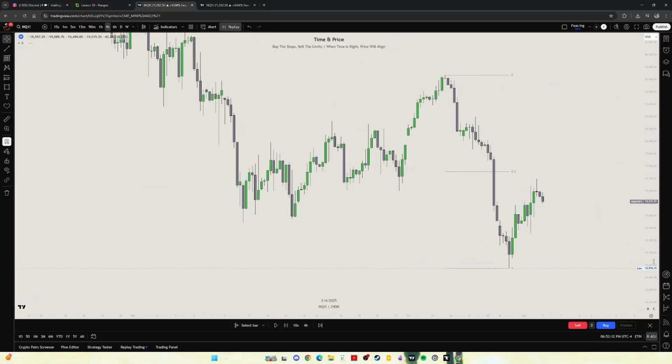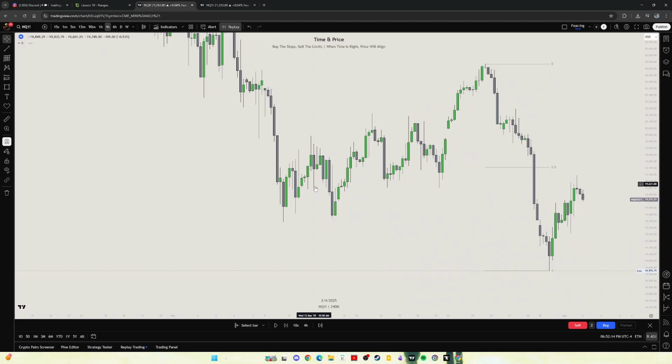So we have classic accumulation, which again, we don't want to be a part of. Classic manipulation, again, that is not going towards our external drawn liquidity, and that is not respecting our time frame order flow. We're not looking to long within here. We're not looking to do long or short within here. We're looking to short, in line with the higher time frame order flow, down to our external drawn liquidity. So our job for the highest probability setups is going to be playing continuation of the distribution.